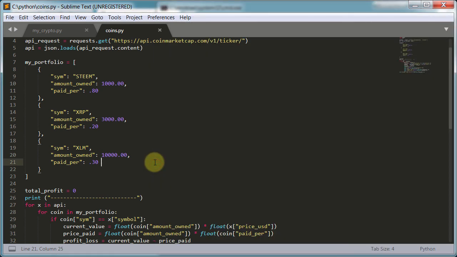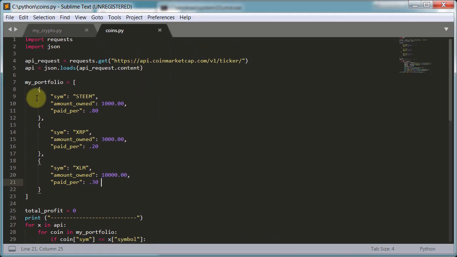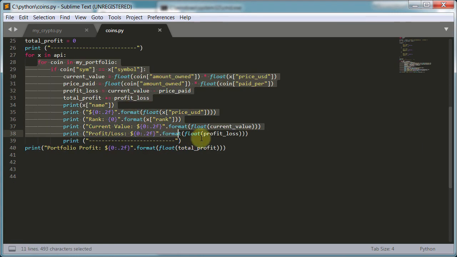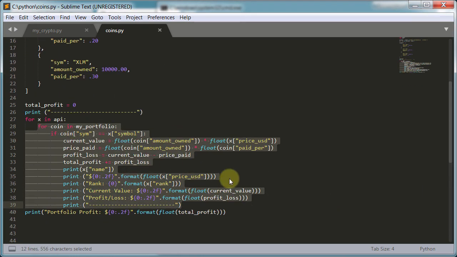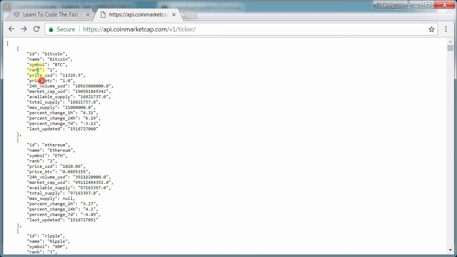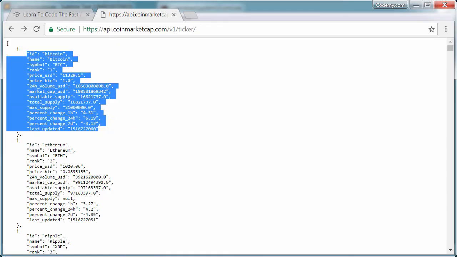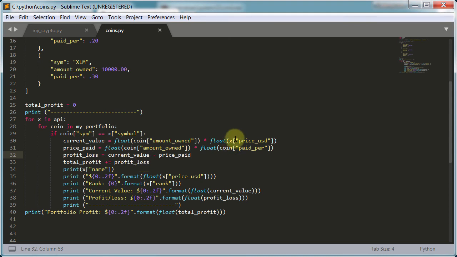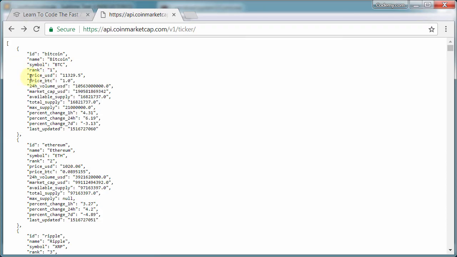So very quick tutorial, and I'm sure there's a lot of other ways you could do this, but this is just pretty simple. And you can see you could format this any way you want. You can do any information you want that's listed in here, you can use and access and put in here however you want. All you have to do to access each thing is this right here. X, because we called this X up here, and then price USD.